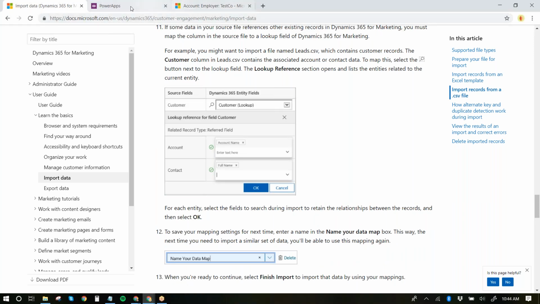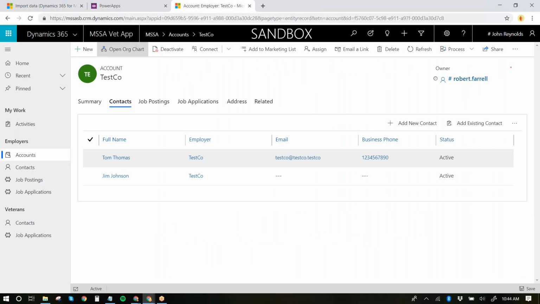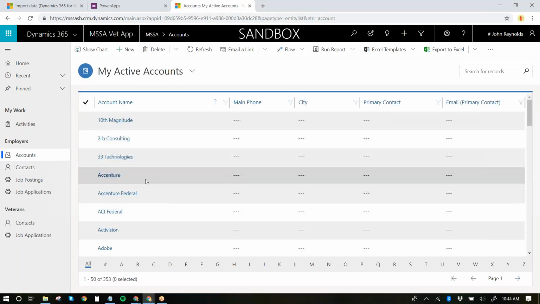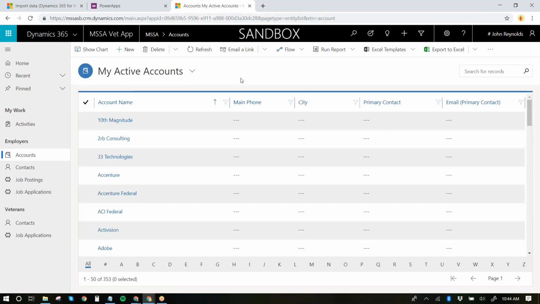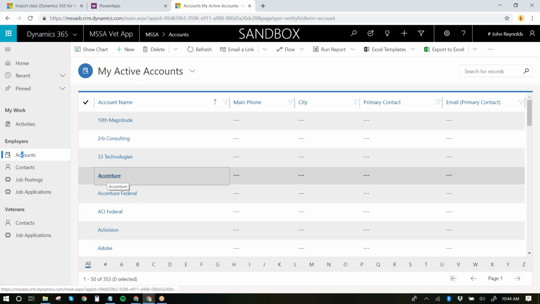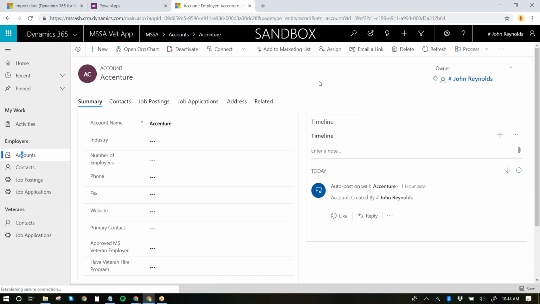But I think for today, what we need to do is just really focus on getting this instance really up and working. So if you guys don't mind, we should have the data in here, right? Let's look at one that is maybe a good example. I just want to make sure that we've got the account stuff. We've got the timeline, we've got the name, and maybe, yeah, okay, industry, number of employees, phone.